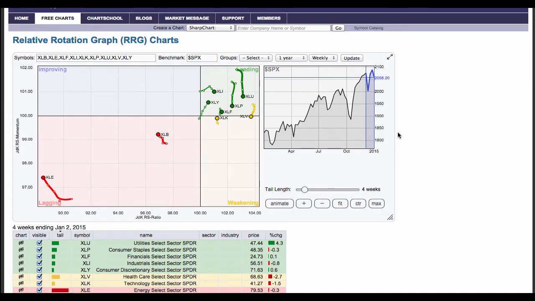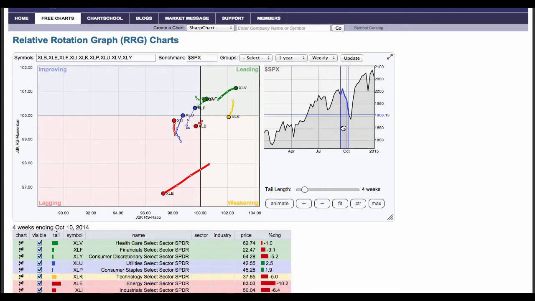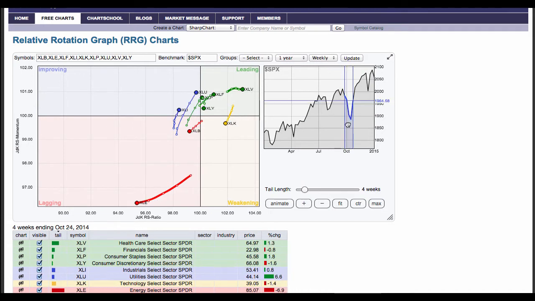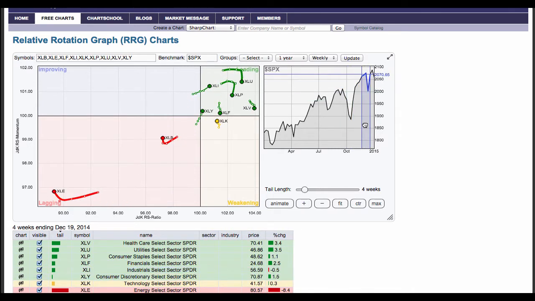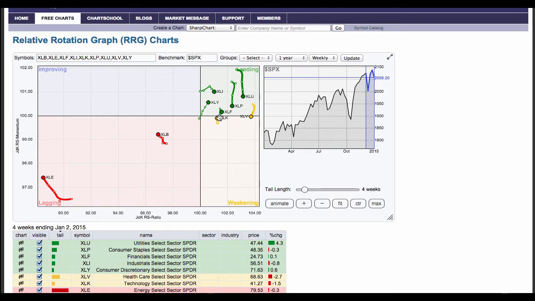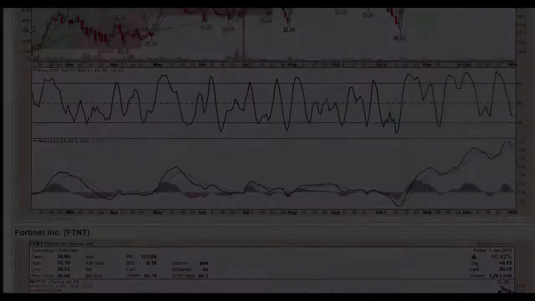So looking at some additional stocks that are in other sectors, note XLK here, the technology sector. Remember, we were talking about comp. If we scrub back, we can see it was leading at one point back in September. October, it got hit, weakened, and then we're watching this scroll back up and starting to head back into the leading sector. So watch XLK and some of the names in that sector. Let's take a look at some names.